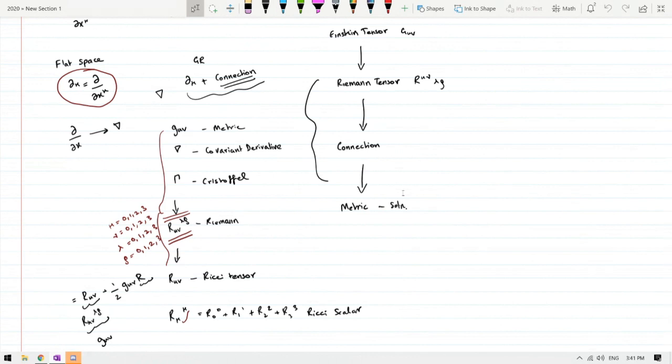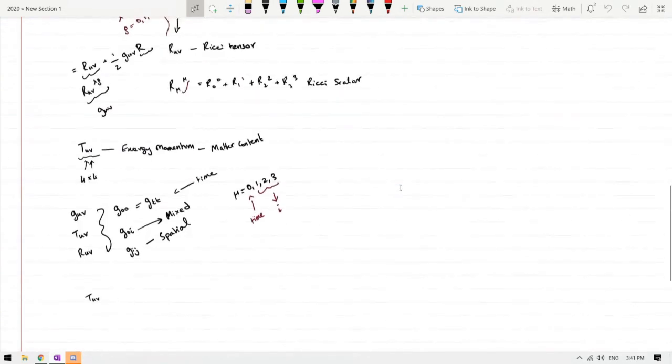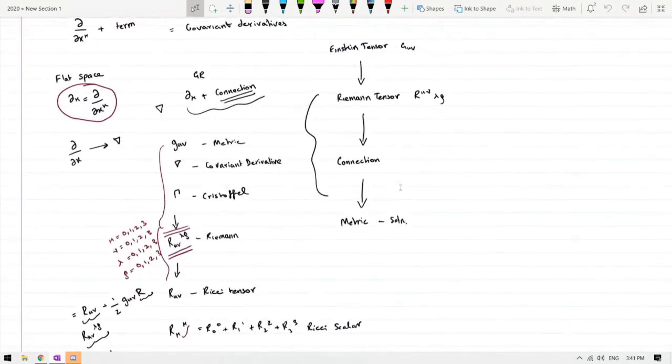In GR and in cosmology, we work with a little bit of thermodynamics, and we use the equation of state, which relates our energy density to pressure, if you remember. We'll get back to this later. Does anyone have any questions about what we're trying to do with GR? I'm hoping this gives you an overview of the stuff we've spoken about. If I go back a little bit, we've spent a lot of time determining what tensors are, so it shouldn't be scary.